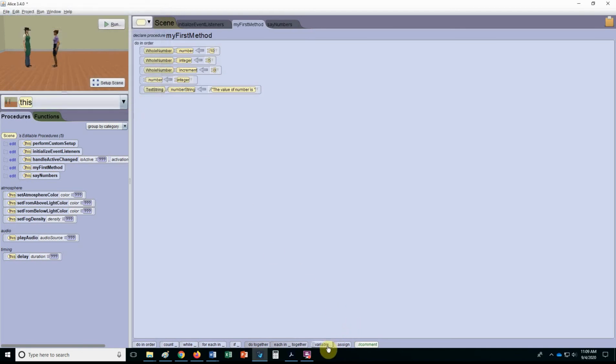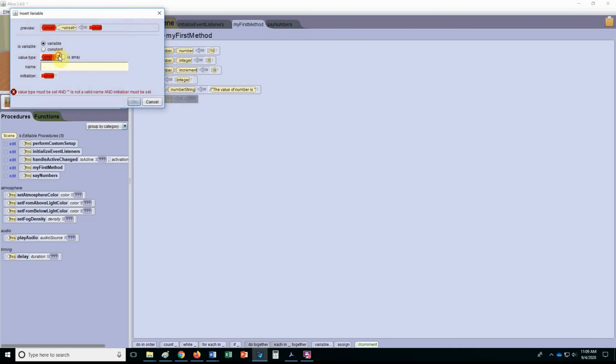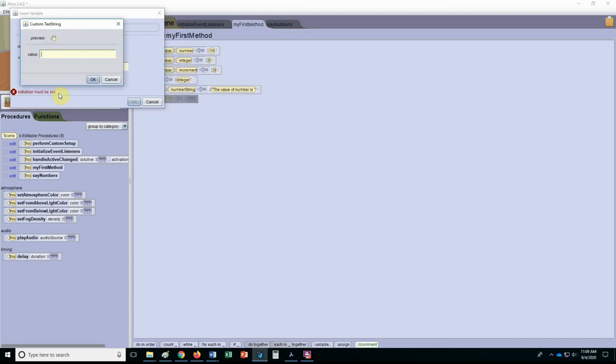Then I'm going to put in another variable, another text string, and it's going to be called integer string. And it will have custom text in it. As it has it on your worksheet, the value of integer is, and again, a space at the end.